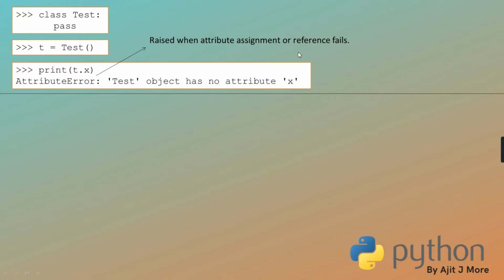But does it come in that first category of the four combinations which I gave you? Four combinations I told: implicit raised, implicit handled; implicit raised, explicit handled; raised explicit, handled implicit; and both raising and handling done explicit. Is it coming in that first category? Yes. Why? Because for the problem, there is a corresponding class. The object of that class is created by the PVM only, and the PVM only describes the problem.